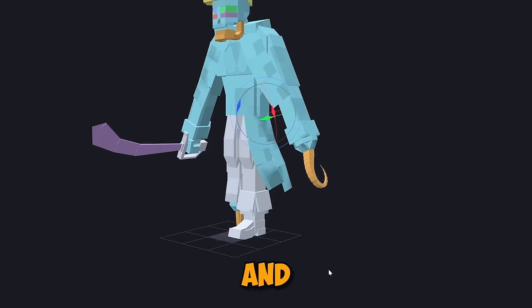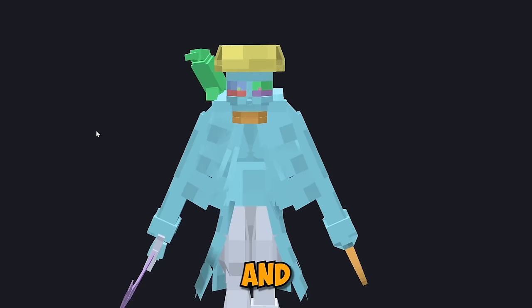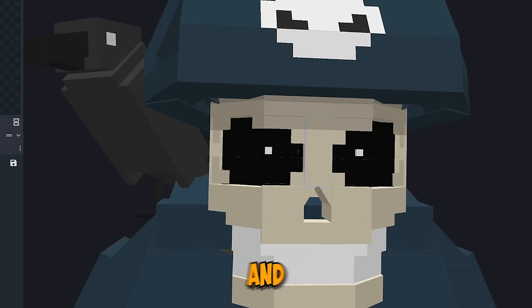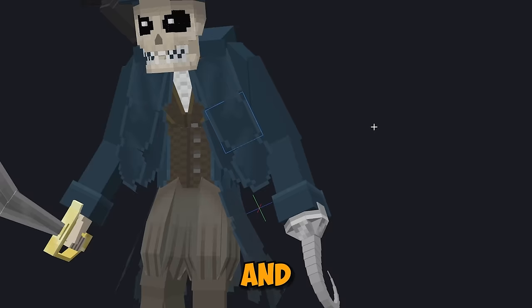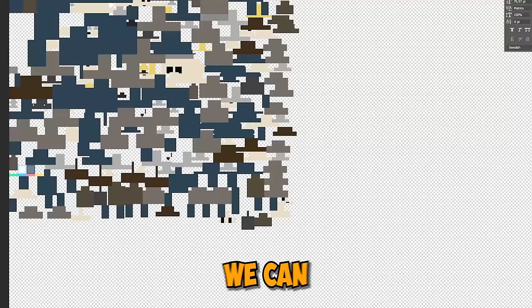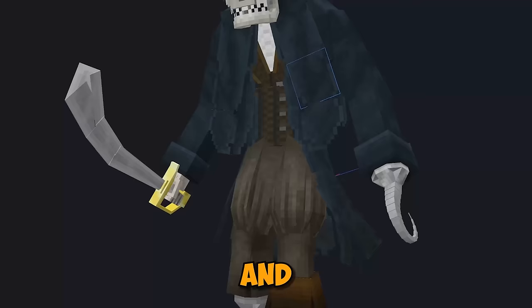And the pirate model is finished, but we still need his little companion. So let's model that little crow real quick. Put that guy on his shoulder, and there we go. Now we paint. Let's first get all the appropriate colors on there, and now we add the details, like ripping up the loose fabric, paint the basic textures on all the pieces, and quickly shade everything with some shadows and highlights. Super basic texture work, but now we can open the texture in Photoshop and overlay some noise and color adjustment. And there we have our finished pirate.